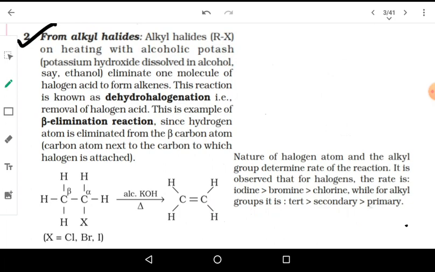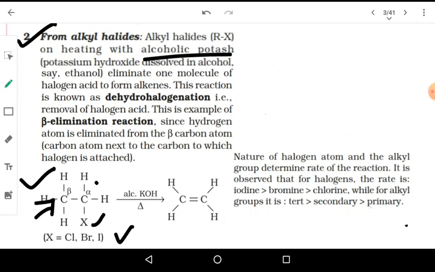Now whenever we have an alkyl halide such as this, and we are treating it with alcoholic KOH, which is also known as alcoholic potash, a process known as beta elimination is going to happen. Now what is beta elimination? As we know, the carbon to which the main substituent is attached is known as the alpha carbon, and the carbon just adjacent to the alpha carbon is known as the beta carbon. Now when we have a halogen compound like this, beta elimination will happen. Now what does that mean?